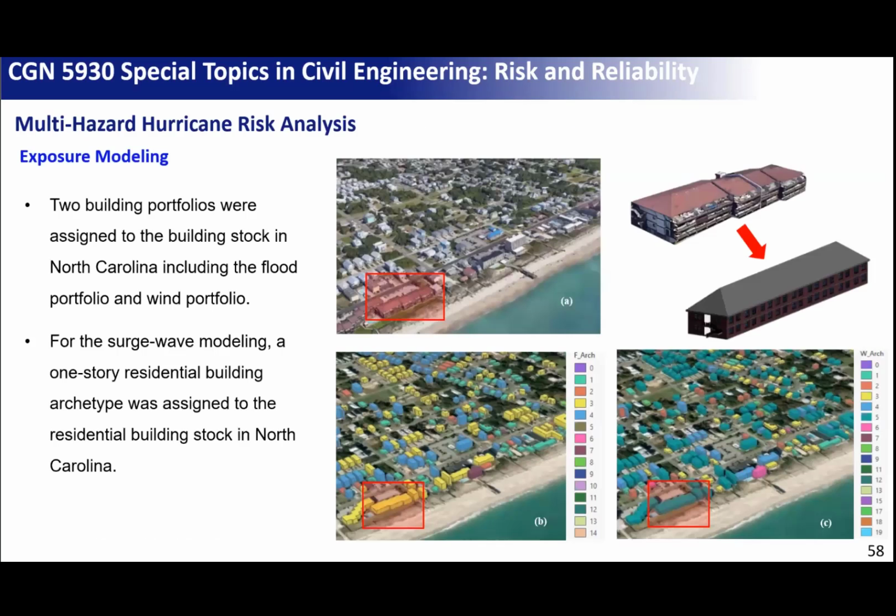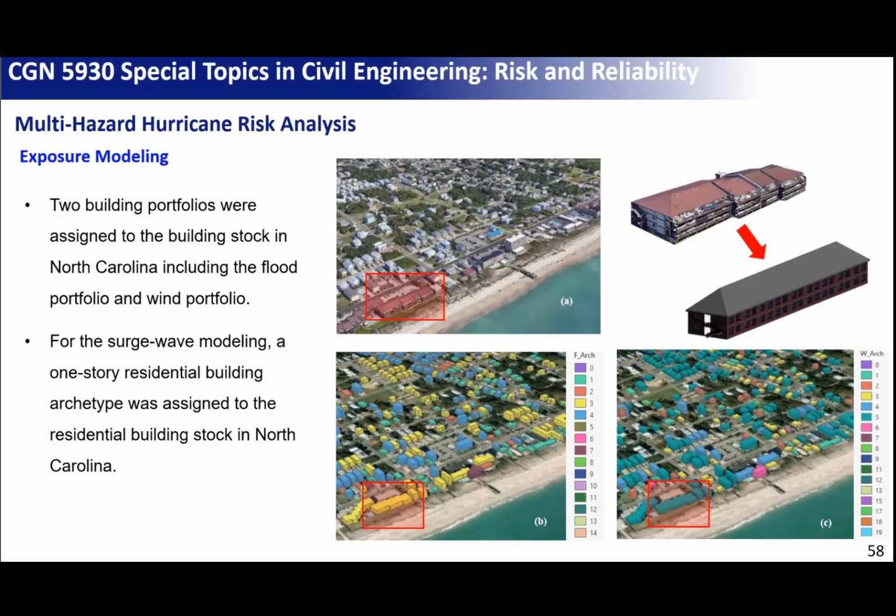And then the second thing is to model the community. So we apply the same thing. We develop the archetypes, and we have archetypes for flood different from archetypes for wind. Flooding is sensitive to the foundation type and the elevation of the building, but wind is not sensitive to the foundation type. Whatever foundation type you have, you will have the same pressure profile. But wind is sensitive to the roof shape. If you have a gable roof, it's different from a hip roof, right? But for flood, it doesn't matter whether it's a gable roof or a hip roof. So that's why there should be different archetypes for wind and for flooding.